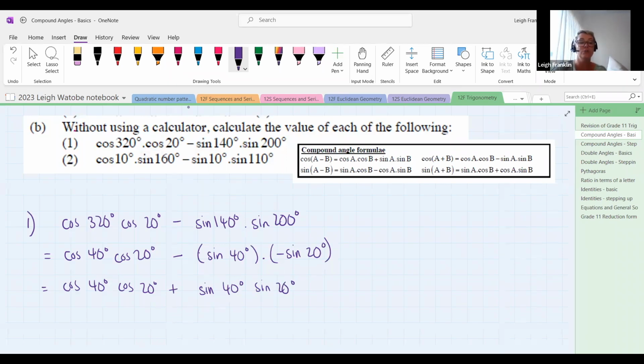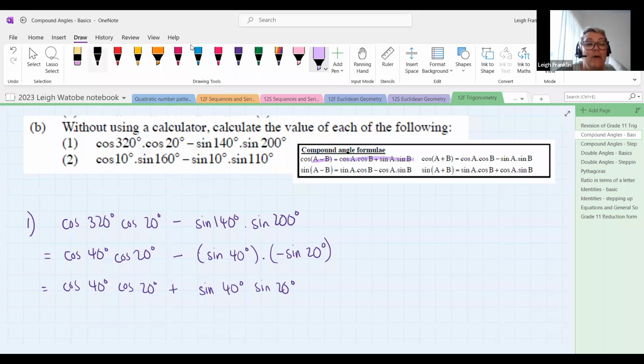Now that I've got cos, sine, sine, I'm going to go and look at my compound angle formulae, and I'm going to ask myself, which one is this like? So now I'm using the skills that we practiced in the previous section, all right? And I can see that it's like this one over here. Oh, sorry, I underlined the wrong one. Beg your pardon. Okay, I can see that it is like this one over here. Cos A, cos B, plus sine A, sine B. So when I want to do the reversal of the expansion, that's what I've got to do.